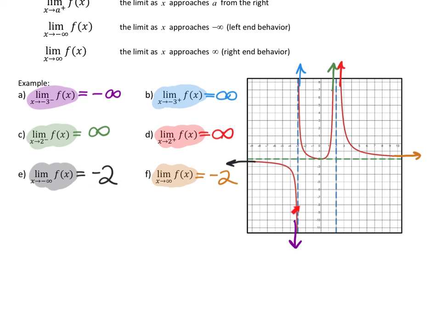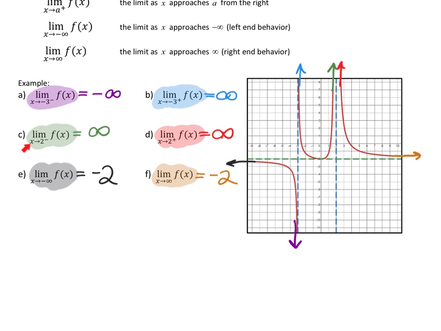But as we look down and we get close, on the left side, what's happening to that graph? It's going towards negative infinity. But on the right side, that graph is going up to positive infinity, which is very interesting. So our limits are opposites. It's going to help us graph later if we know what's happening on either side of these limits, if they're going to the same place or they're going apart. These limits are very important.